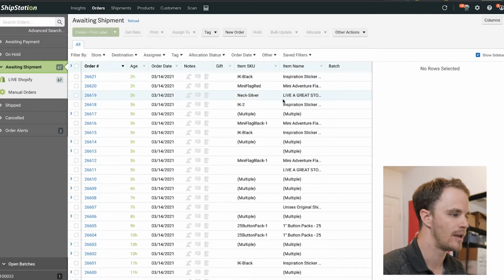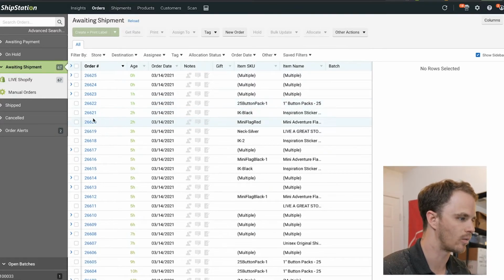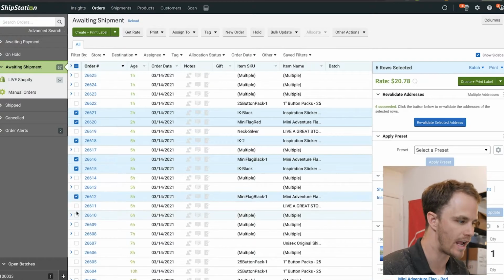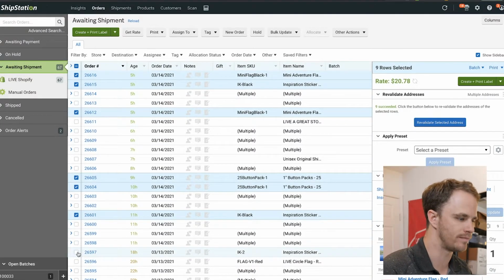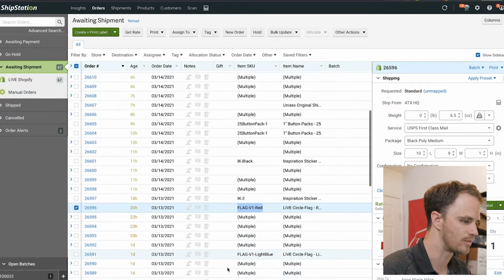And so once I come here, this is a great start because it kind of gives you an overview of what you need to do. Once I'm in ShipStation, one of the things that I like to look at are the orders that I know I've already marked as having their own shipping details. So I know that I can quickly knock those out and not spend too much time on figuring out how much they weigh or what bag I need to use. I've done these before, so I have them kind of categorized. They're usually the ones that only have one item in them, not the multiple, because I can't see.